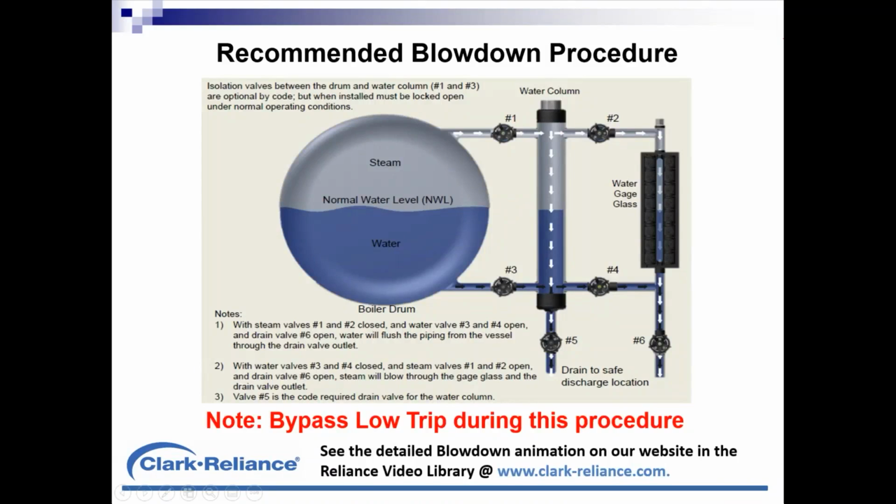Many operators simply open the drain valves, but when you do that, steam and water are both fighting to go out the drain. If you do not have the ability to isolate the steam and flush the water leg by itself, just by opening the drain, you're not doing anything to necessarily assure yourself that that water leg is free flowing and free from debris. We have a blowdown animation that runs about 6 minutes.